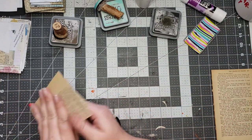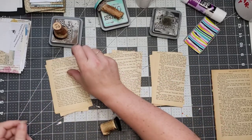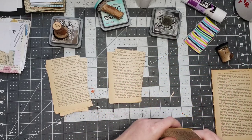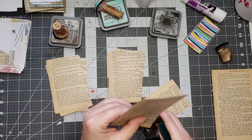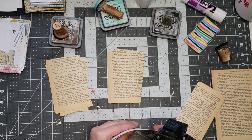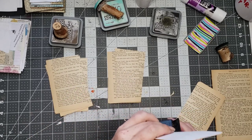Now we've got more to ink. We've still got 40 minutes, so we're doing all right. See, and then this is just the game we're going to play for the next little while. Let's do this real quick. All right. I'm going to round all of these corners and then we'll ink. Corner rounding.